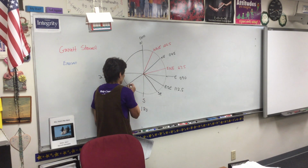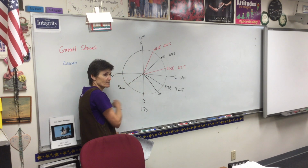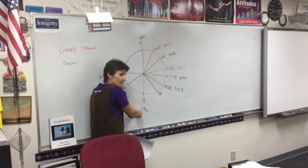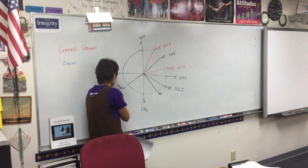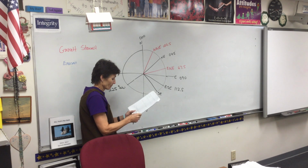Southwest. Now there's southwest. It splits the south and the west. So all the way to south is 180, and I'm going how much farther? 45. So this would be 225.